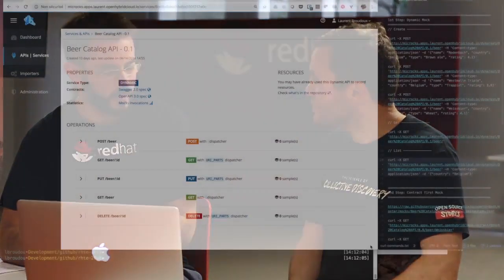Okay. So let's do the API contract together. For that specific task, I recommend having a look at Apicurio, an open source project sponsored by Red Hat, that aims at providing an online editor for easily designing API contracts. Apicurio is a WYSIWYG online editor that tremendously simplifies the editing of the contract.